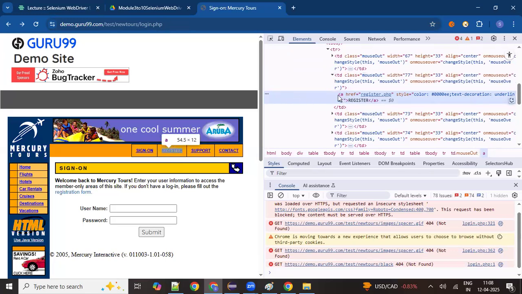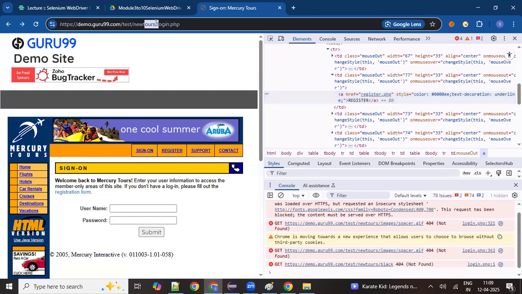Every time there's a link present in HTML, it will always be present in an anchor tag. This is called an anchor tag, represented with A. This is where it's going to take us. Currently, this will be the base URL, and it's always going to be the base URL. But it's telling us to take me to register.php. That means in new tours, instead of login.php, I want to go to register.php. That's what it means.